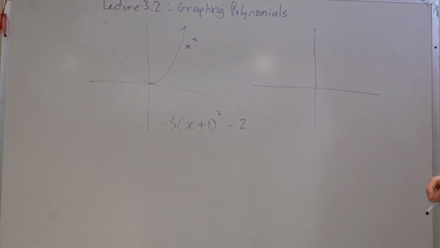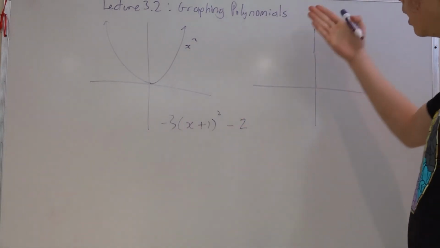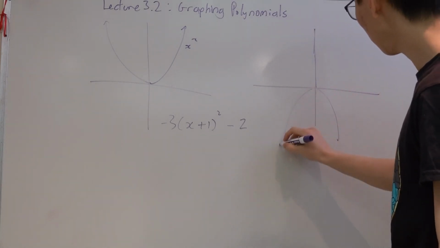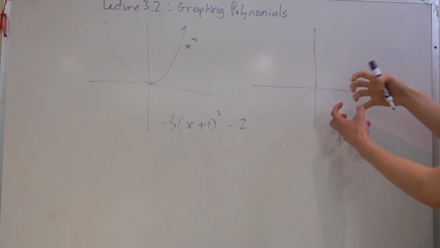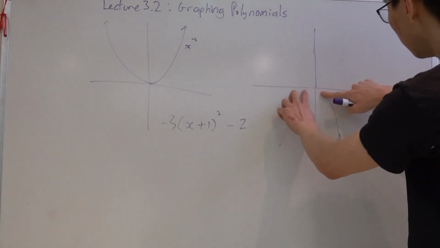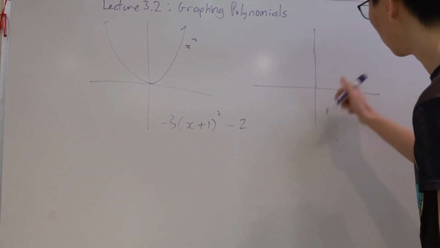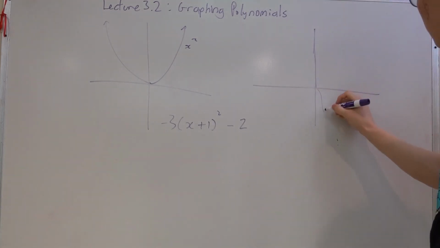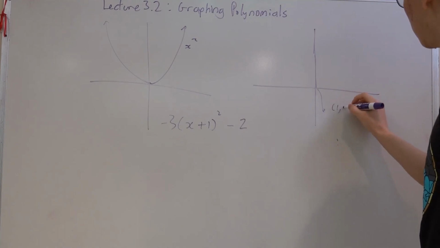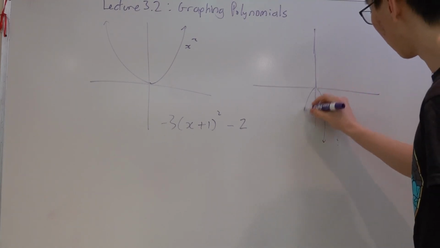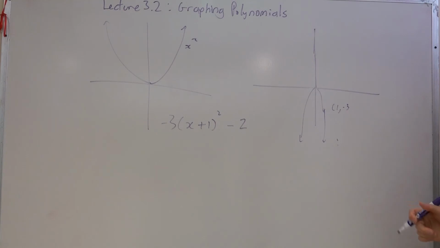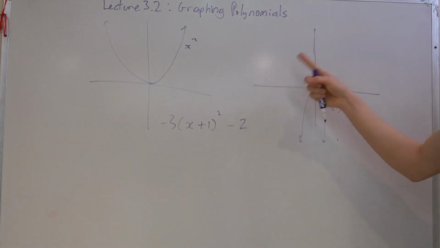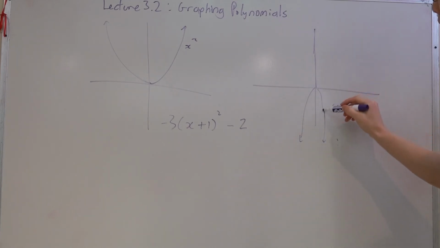So all you have to do is flip it in the x-axis, so it'll first look like this. And then you have to give it a vertical stretch of 3, so we'll get a point, negative 1, 1, negative 3, 1, negative 3, and you'll still have this parabola shape. And then these things tell you your translations, so you move 1 to the left and 2 down.